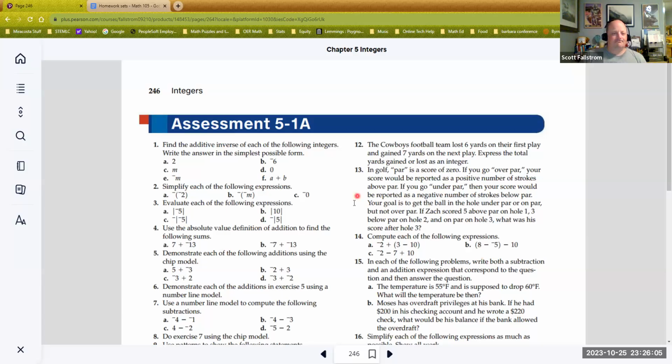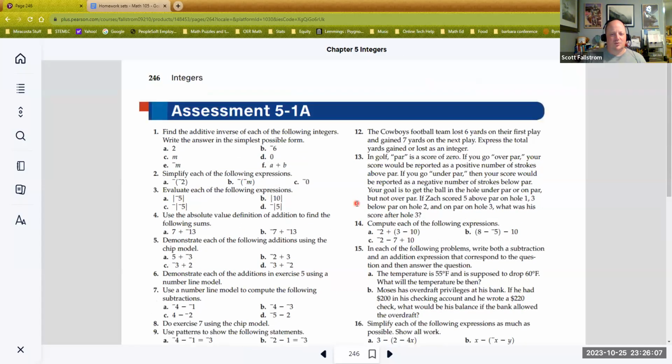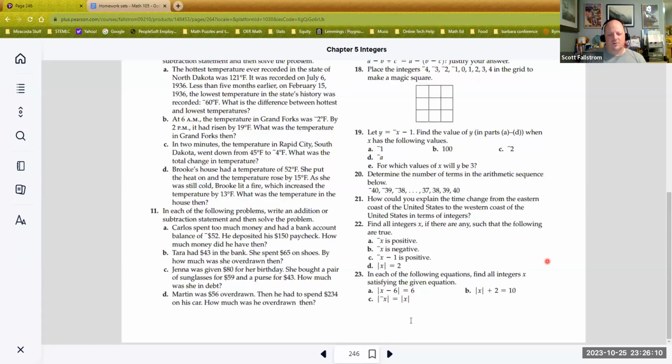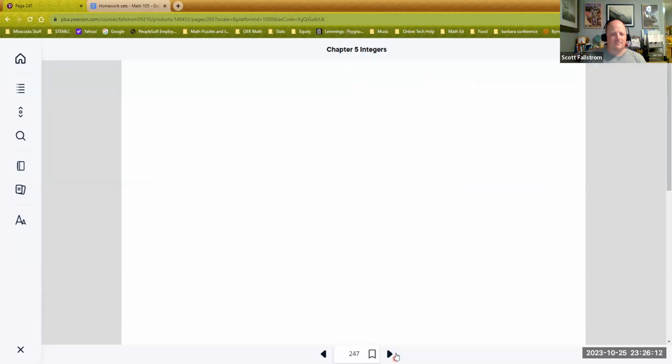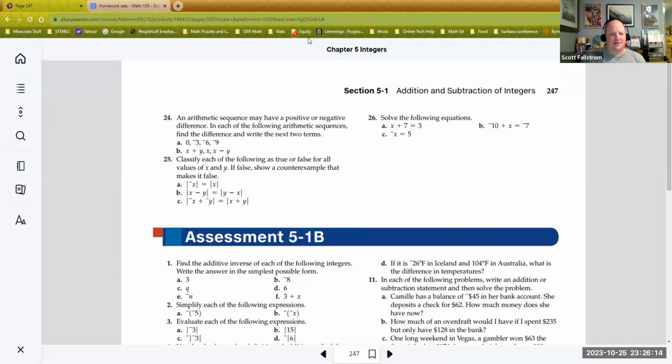And that wraps it up for 5-1. I'll go over some of the homework problems in a separate video. Hopefully that gets you the big idea here. What I liked about this section is the definitions really aren't anything new. They're the same thing we've been doing before. So no big worries there. Now we're just applying them to different looking numbers. When you start doing subtraction with integers, subtracting negatives is something that really can get inside of a student's head. Just remind them, you can always rewrite it as adding the opposite. It's like your best friend.